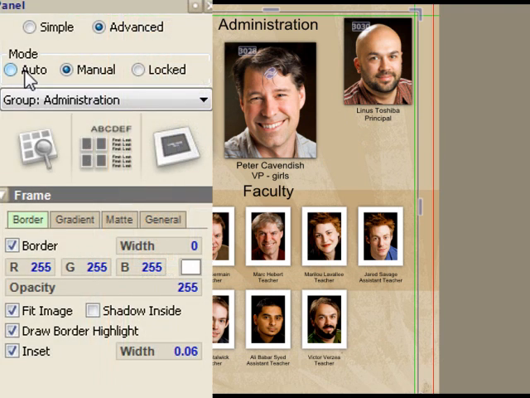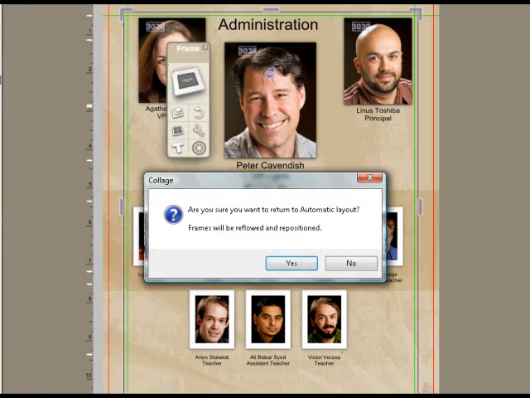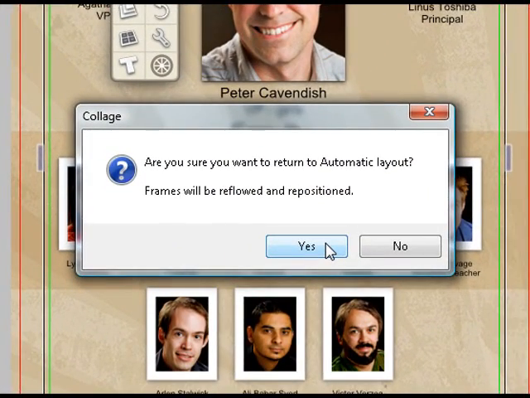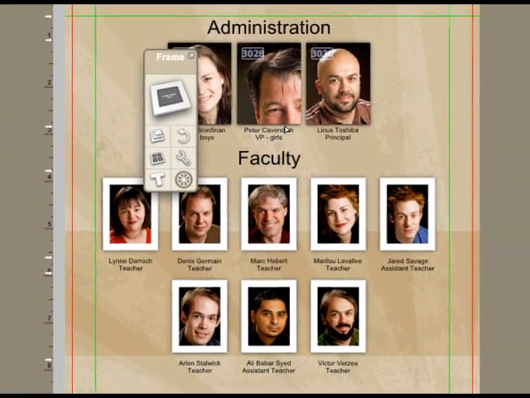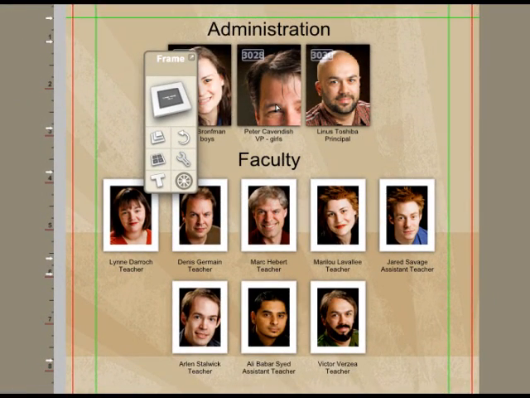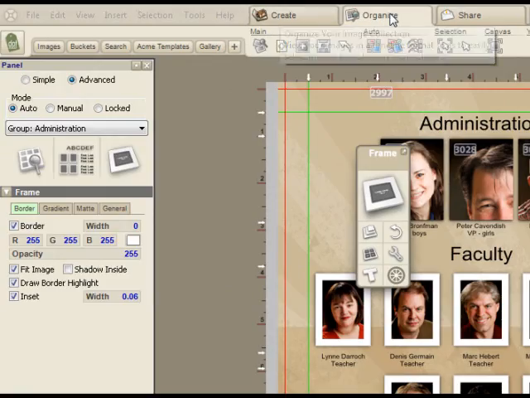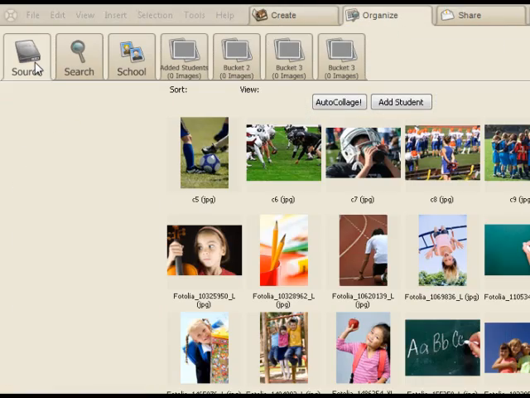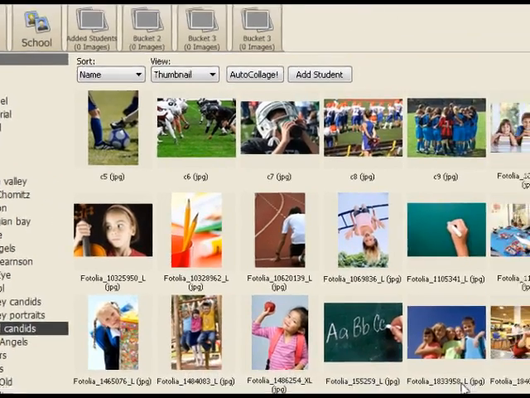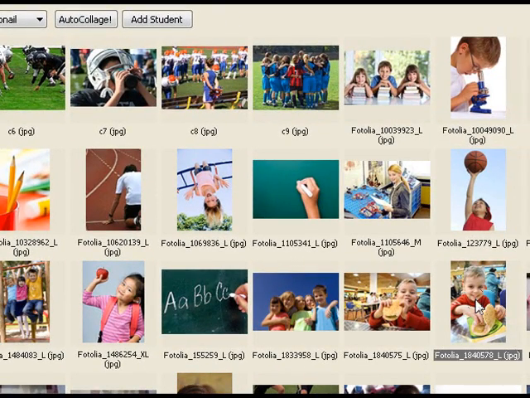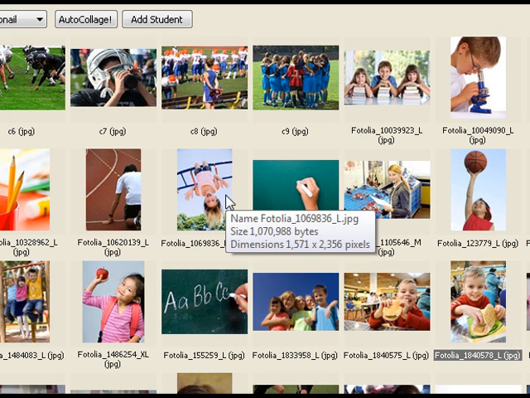I would point out that you should be careful. If you click go back to auto, you'll be asked, are you sure? Because when you say yes, it's going to reflow the database automatically. Now you might notice that this teacher has been cropped, and why is that? It's because if you add a student, and I'll just take the time to do this, I'm going to go to my hard drive and find a picture that's the best that we could do of a kid shot wild. It wasn't on the portrait day. The kid just had a candid like this available. Well, let's use this as a portrait.